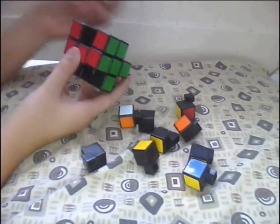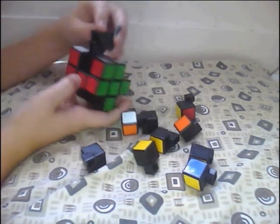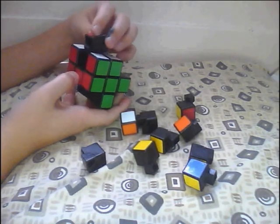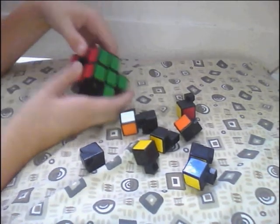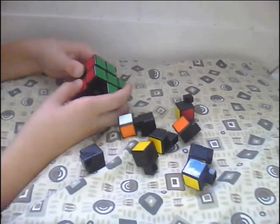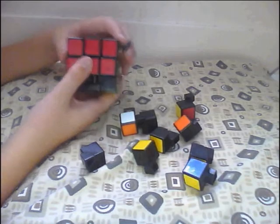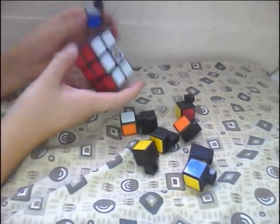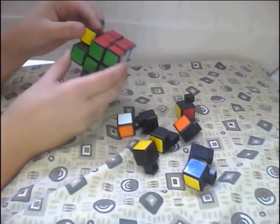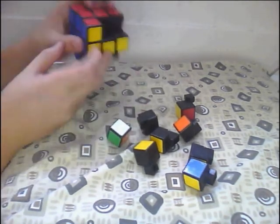What you're going to do is put it like this. From side view, I'm gonna put it in there like that. Try to slide this bottom piece under there. Once it's under, just push it in. If it doesn't go right in, twist it to the side, and it should go right in. Now, the next random 3-piece. Got red, yellow, blue.